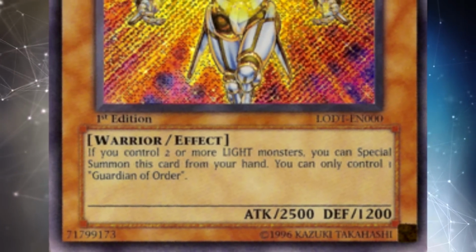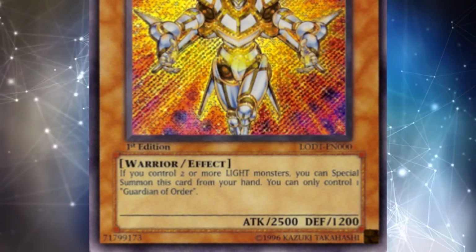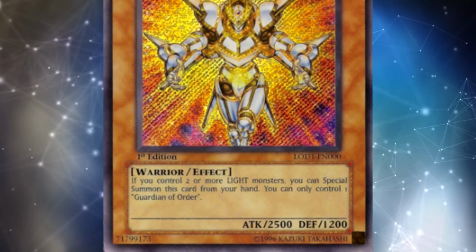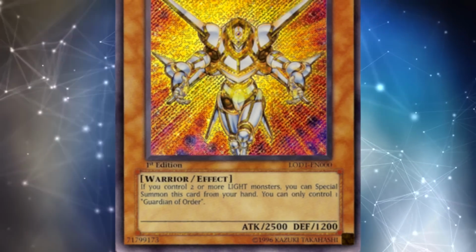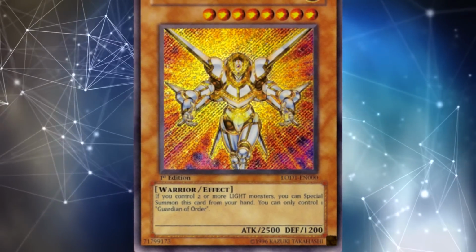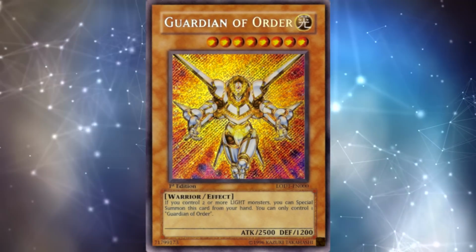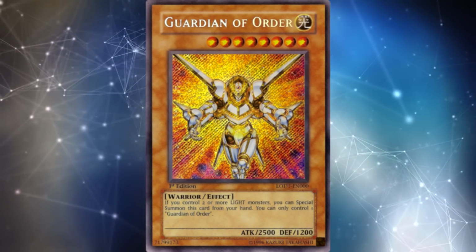So Guardian of Order allows you to special summon itself from your hand if you control 2 or more light monsters, and that's it. It obviously does restrict you from having multiple copies, but you're never going to have multiple copies of Montage Dragon because you'd have to have 8 cards in your hand to do that, and that's just not very likely. So the Guardian of Order sort of restriction there doesn't really matter when compared against a card like Montage Dragon.